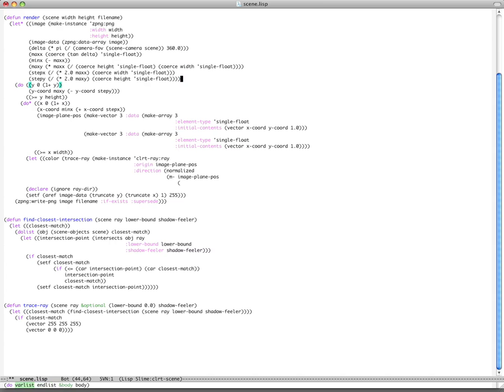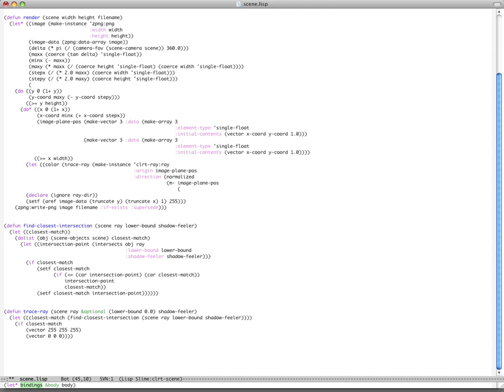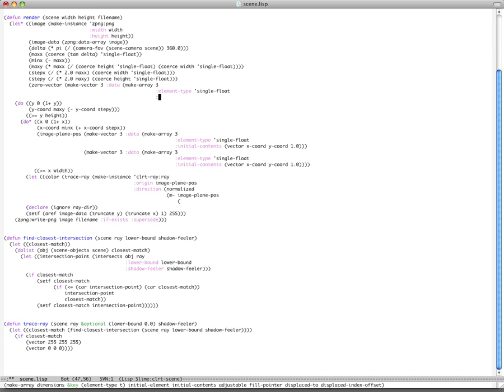We don't need to compute that all over, so we do that here. The 0 vector is just a make vector 3. Its data will be make array 3, element type single float, and then we have an initial element of 0.0. That's it.